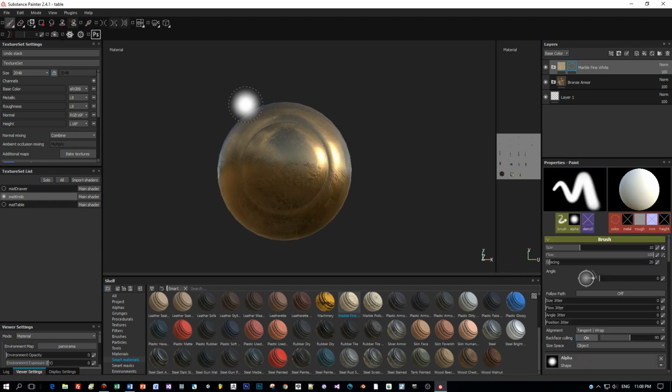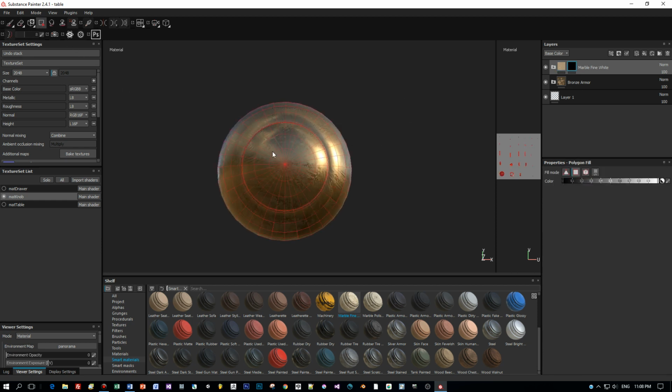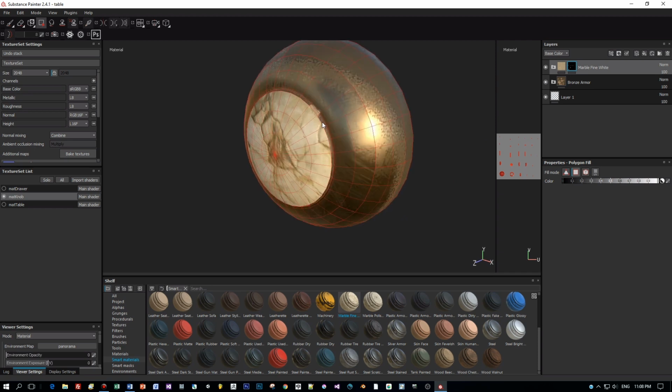And now I switch to geometry, pull this to white to remove some parts of this black mask. Now you could use this one here to paint out these parts of the mask. Be careful. Just click on the quads that you don't want to be masked.